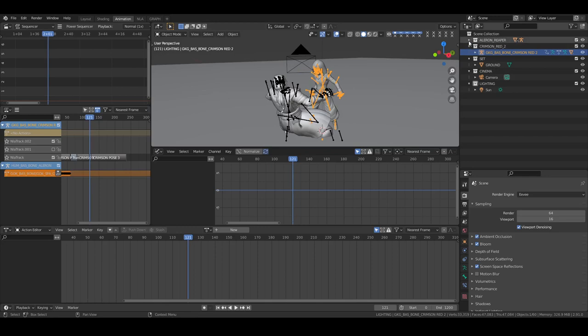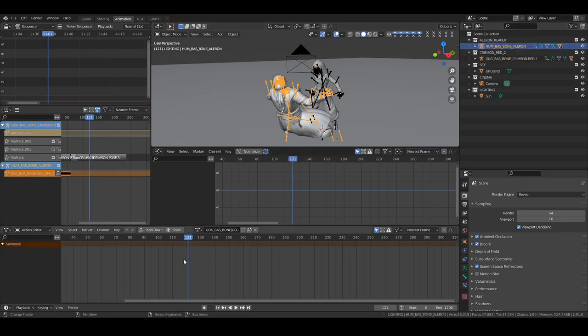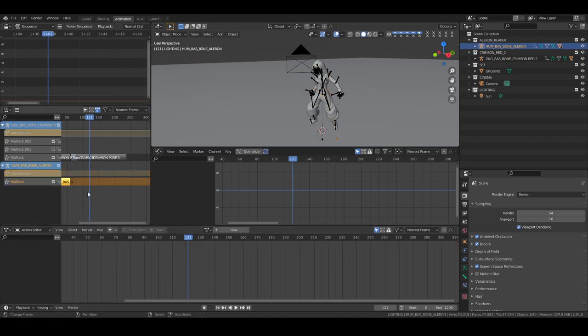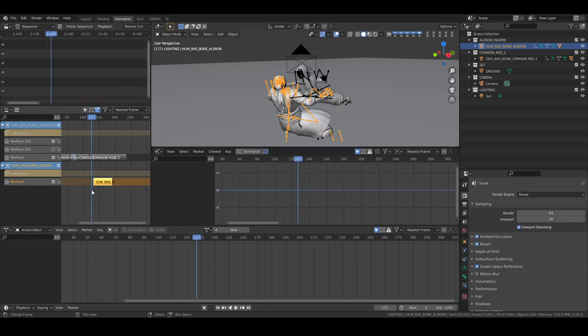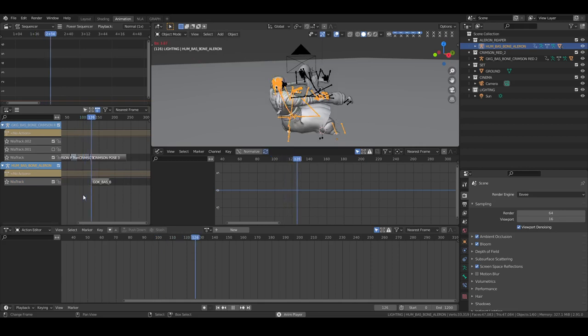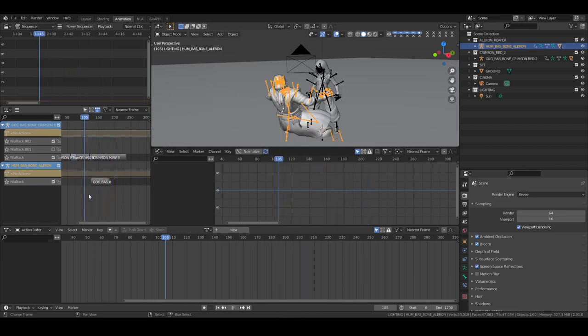So I'm going to go to Alaron real quick. I'm going to click him. And I'm going to select everything here. And as a matter of fact, no, I'm going to push this down. Because this animation should already be set up. All right. So I know here is when it's going to be boom right there, right? So, all right. So click him, boom. All right. So, boom.